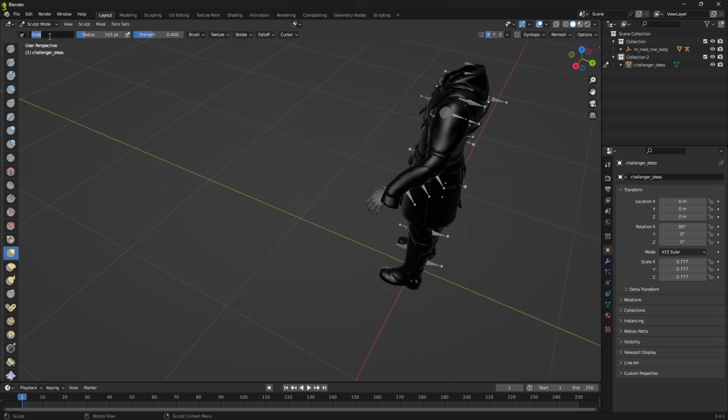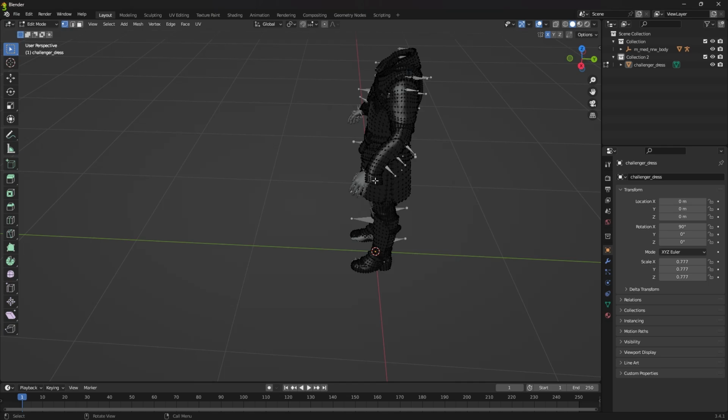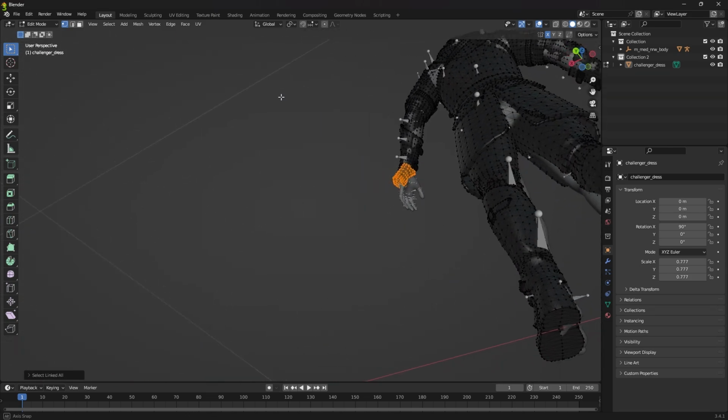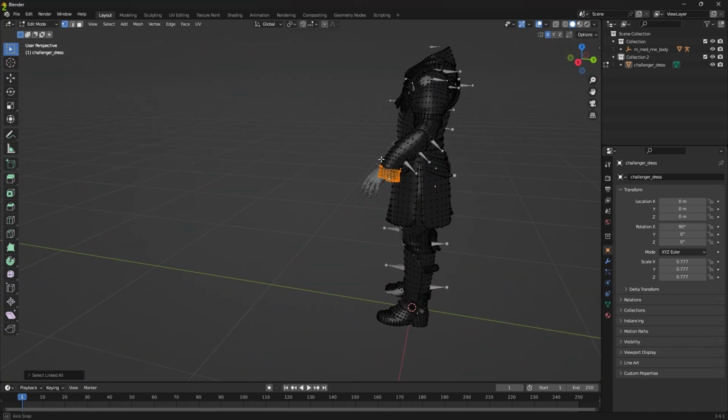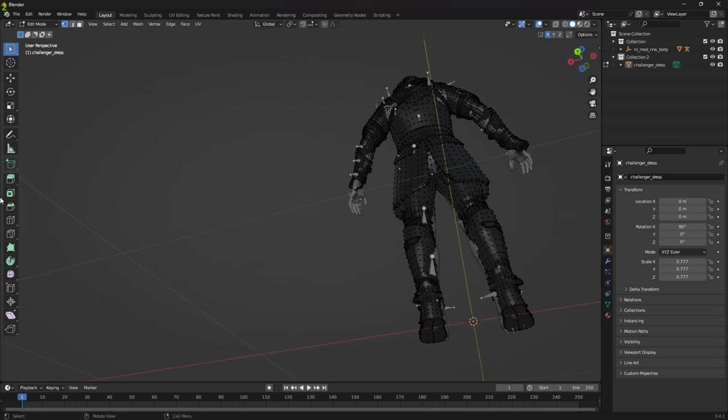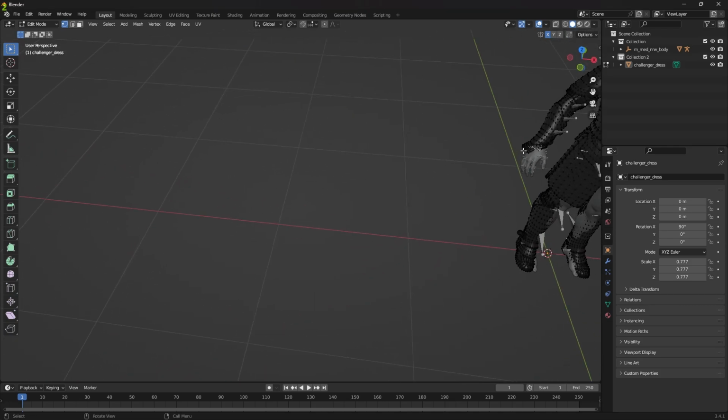So what I'm going to do is go to Edit mode, select one of these vertices, and what was the shortcut? Control and J, no, Control and L, Control and L to select all of the connected ones. And that will just basically select that sleeve. And I can press delete and delete the vertices, and I'll just remove that problematic sleeve. And there is one more thing here that was part of it, I think. I'll do again Control and L, delete, and delete vertices. And I'll do the same one for here because that thing doesn't mirror.